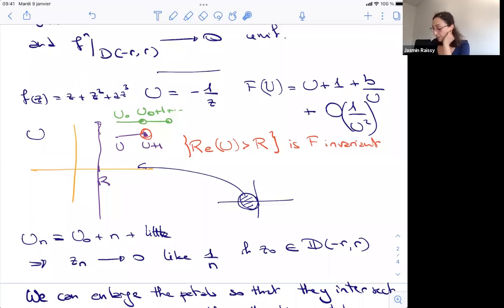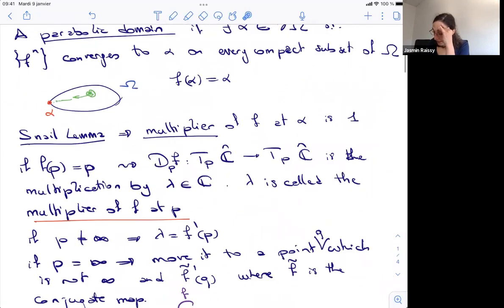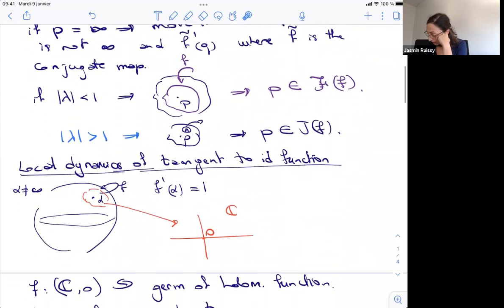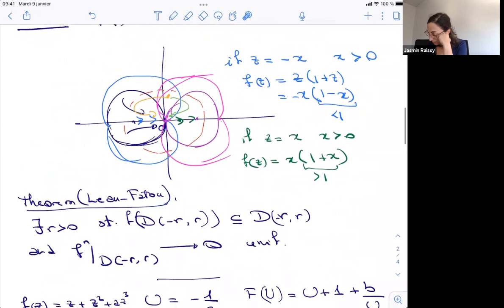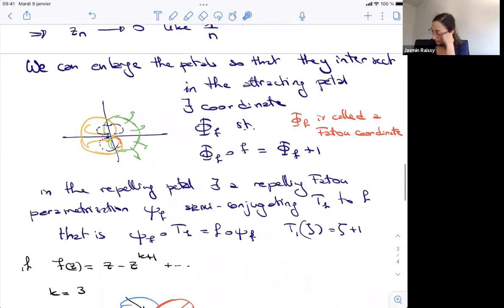So for the moment, everything is local, right? And so you could ask me, how do you get back to your Fatou components from the very beginning? For example, if I'm in this parabolic domain case, this is coming from a petal. So locally, I will have a small petal, which is attracting. If you have this coordinate semi-conjugating to the translation by one, you should be able to extend it by using the dynamics.